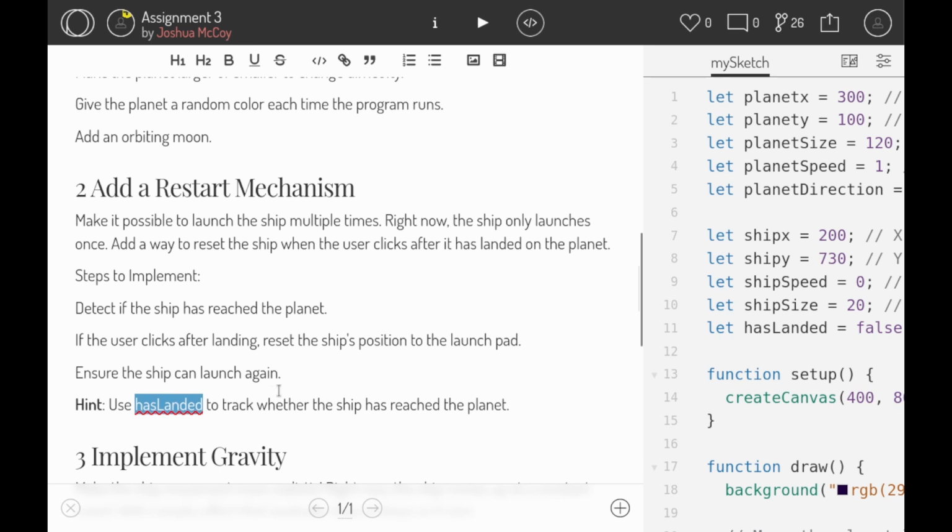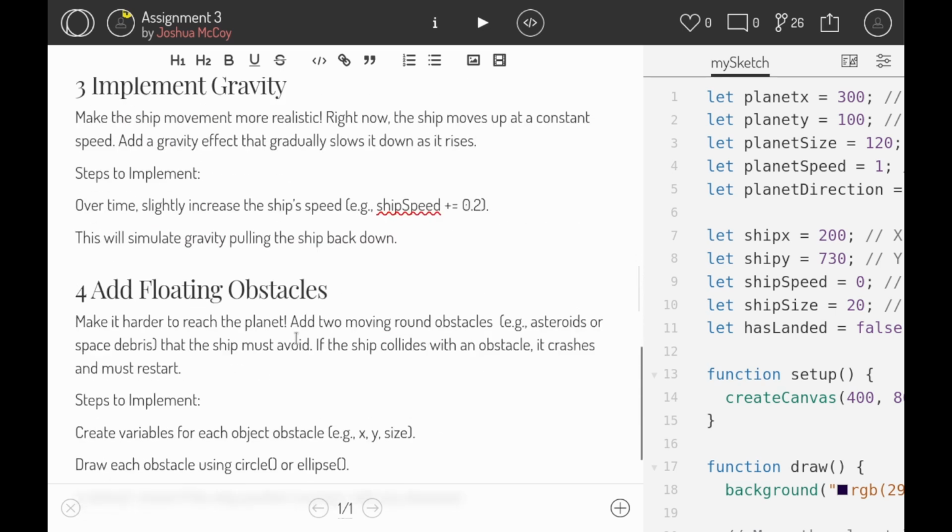Notice there's a hasLanded variable in the code. That's something that'll be very useful for you for this task. We've already done part of this for you. There's a bit of code here, but the solution for this entire lab is maybe 15 lines of code. Not that much. You've already made bigger projects. But it's the correct 15 lines of code that we want.